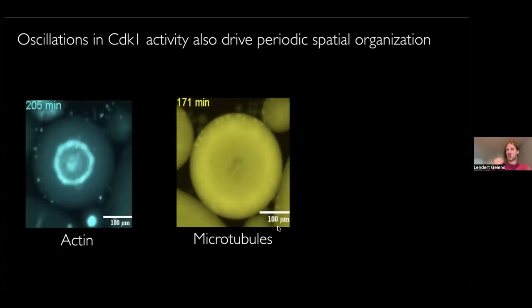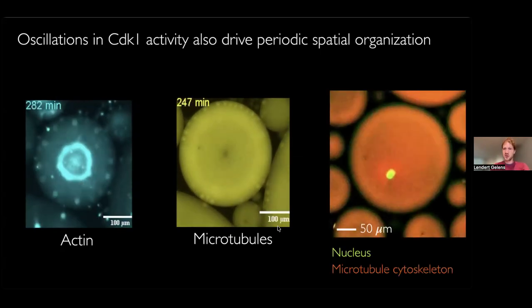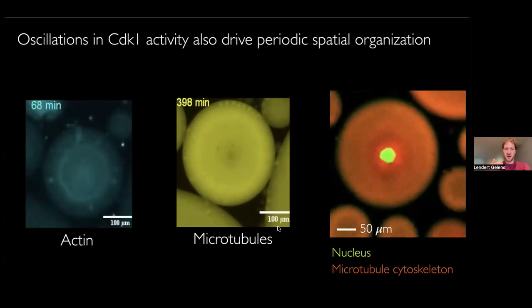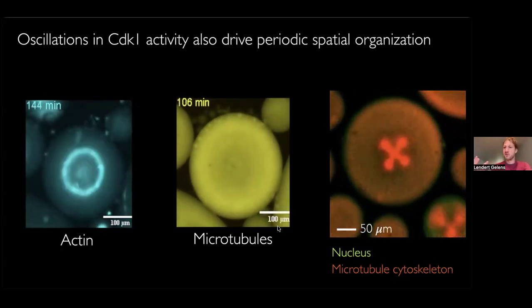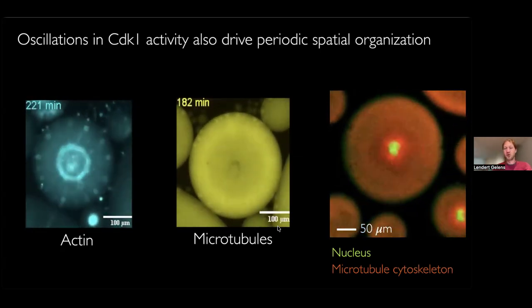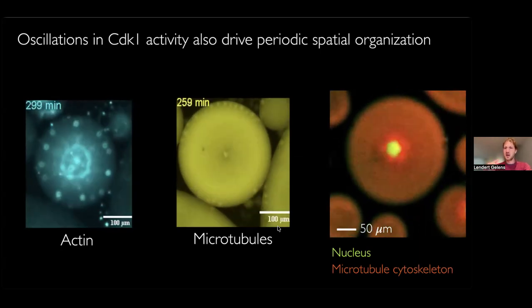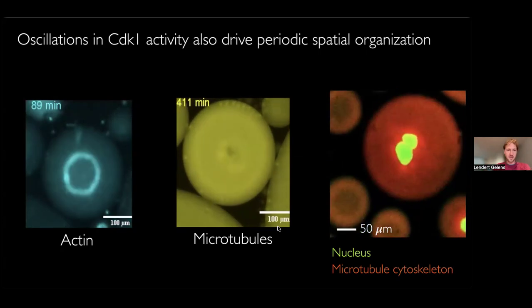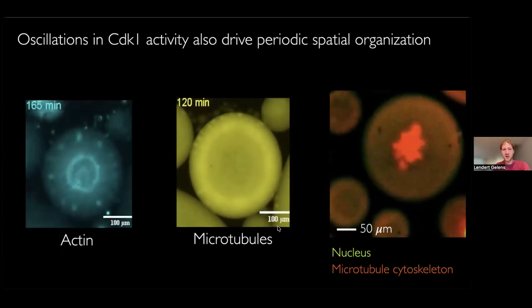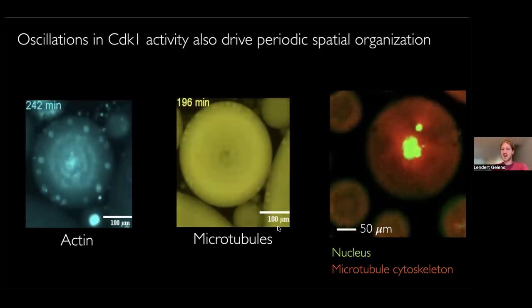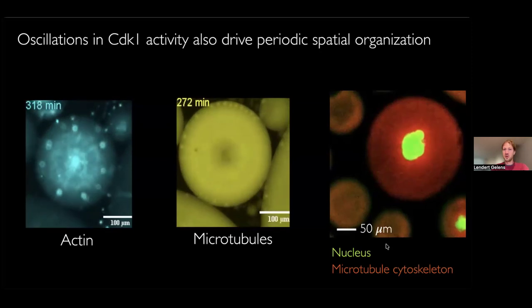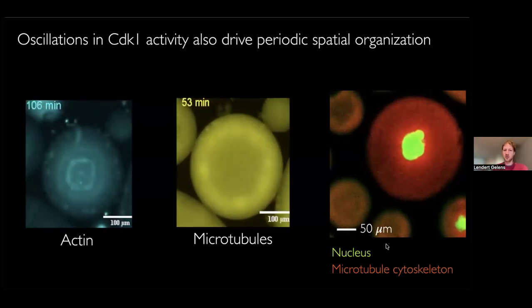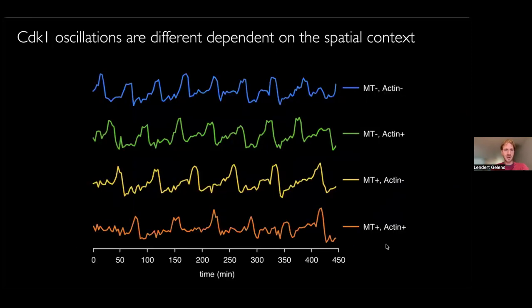And if you add sperm chromatin to the system, what you can see is that actual nuclei emerge and form, and you have nuclear envelope breakdown as well. And that also is driven periodically by the CDK1 oscillator. I think that's quite remarkable because you've got this droplet of cytoplasm and it really reproduces the rhythmic physical organization that drives a cell through division.